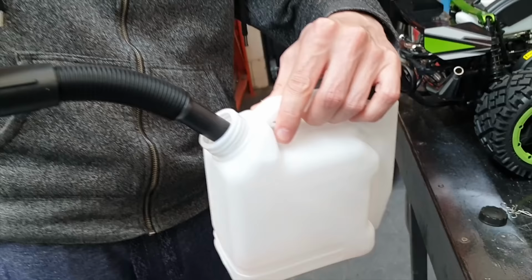All charged up. So now we need to put in a little bit of juice, so just put the old two stroke in there, so we've got to give it a little.